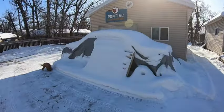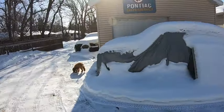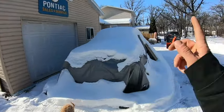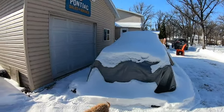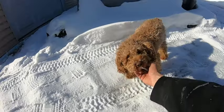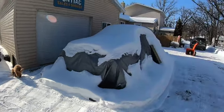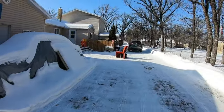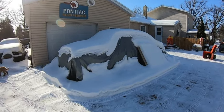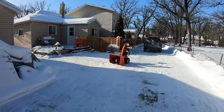But I think what we're going to do, you're going to help me, Bailey? Probably not. We'll finish snow blowing or shoveling all this stuff off and we'll dig it out. Ugh. Are you gonna help? Hey. Come on, let's go. Yeah, you're sniffing. You ain't going anywhere. Alrighty, so go put the snowblower away, go put some decorations away, then we'll go back to shoveling this nonsense out. Alright, come on, Bailey, let's go. She ain't listening. Shocker.